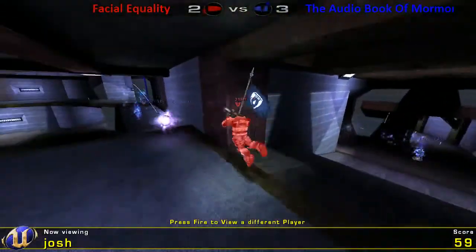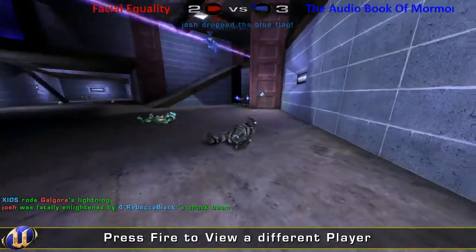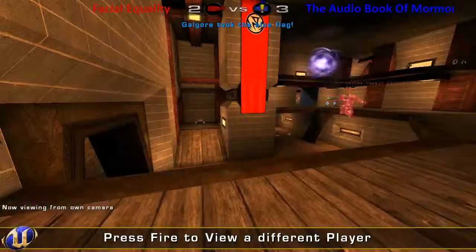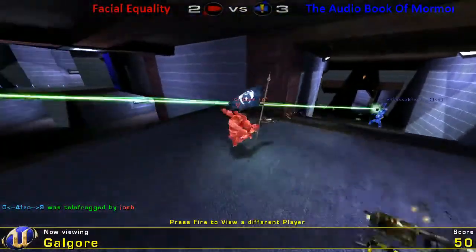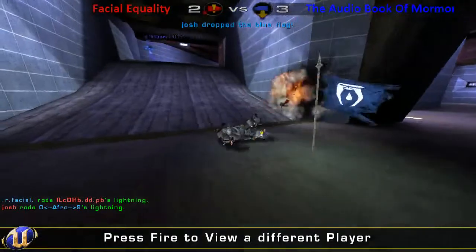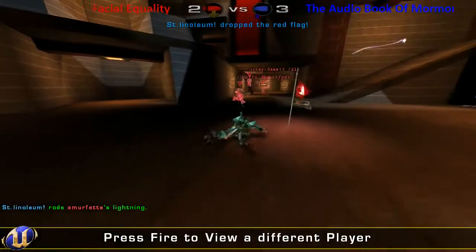Blue flag is moving. Josh been a little more aggressive with grabbing here. Galgore with the cover there. He's going to go in there and probably grab again. There we go. A little bit of armor. He's going to go out that flak side, but he's got a link gun on him, so it's very hard to avoid link gun when you're walking up an incline like that. Your movement options in this game are really reduced whenever you're running uphill like that.